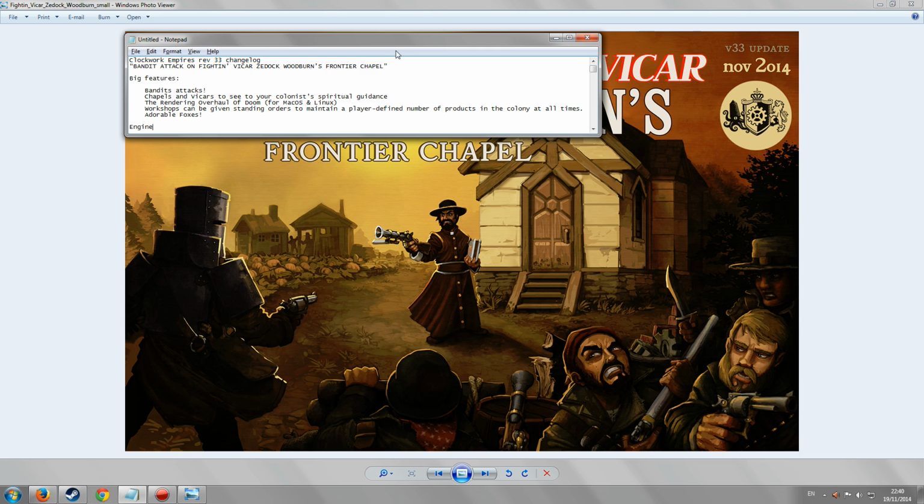Anyway, Clockwork Empires Revision 33 changelog. Bandit attack on Fightin Vicar Zedock Woodburn's Frontier Chapel. The big features: bandits attack chapels and vicars to see to your colonists' spiritual guidance, the rendering overhaul for Mac OS and Linux, and workshops can be given standing orders to maintain a player-defined number of products in a colony at all times. And also there's some adorable foxes. Although actually I've looked up about this, they're not actually that adorable. They are in game, however. Yep, I'll come to that.